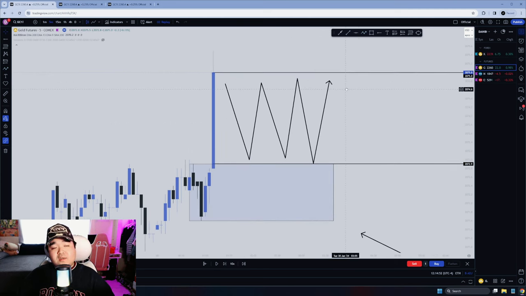Because what a gap means is there's aggressive buyers, there's big people putting money into the market, and it has to come back to let retail traders come back in so that we can continue pushing the market to the upside, okay? So again, the market doesn't keep moving up like this. It always needs a retracement. So that's what the gap is telling you. The gap is telling you, hey, we need to come back before I can go back up again, okay? So this is our gap, okay?